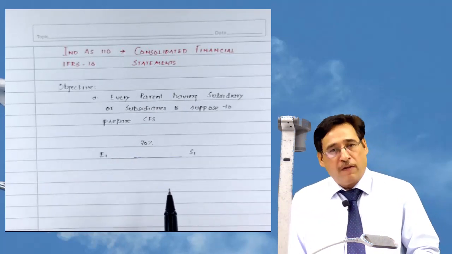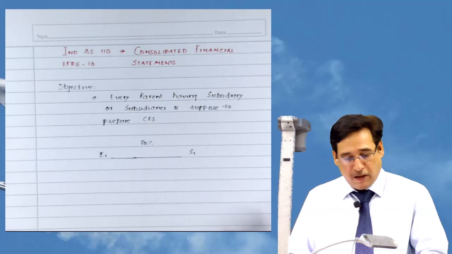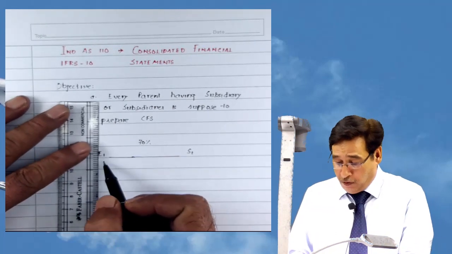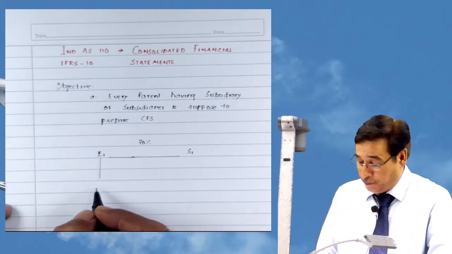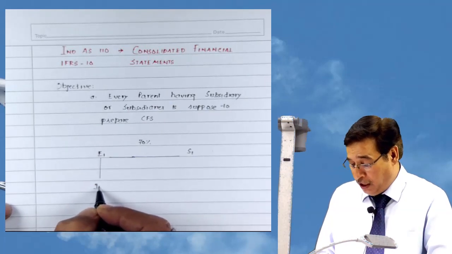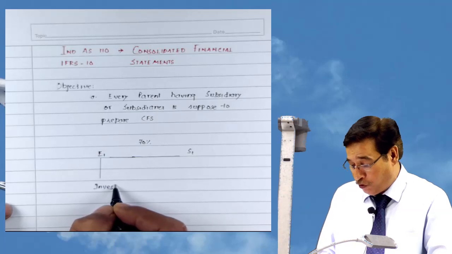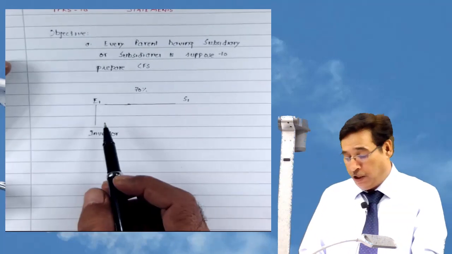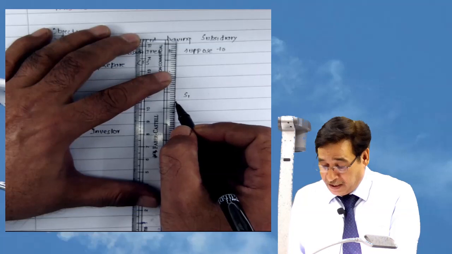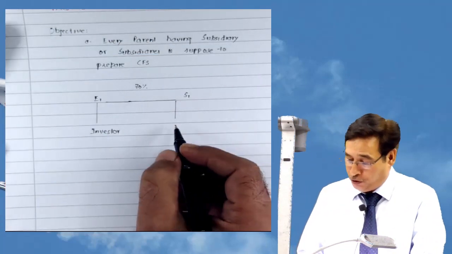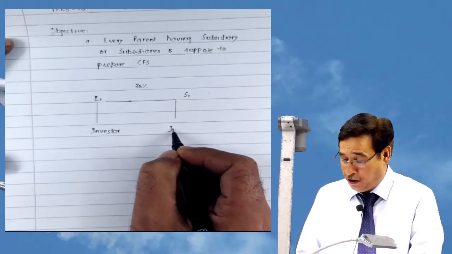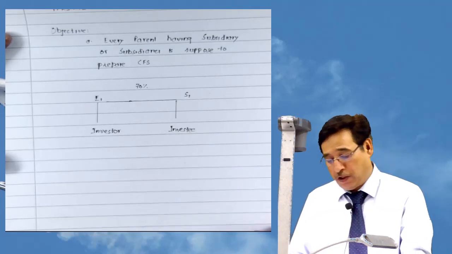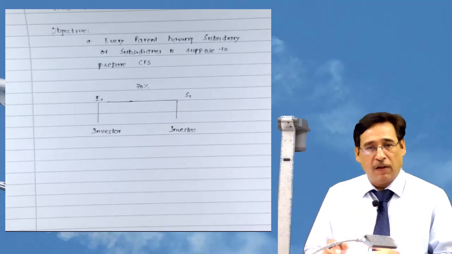In accounting terminology, or in IFRS terminology, we may say this company is an investor because we have invested. E1 is the investor. We are starting right from scratch. Remember one thing, I know that each one of you is very well aware of what exactly E1 is. And S1, of course, will be termed the investee company. Sometimes the student fraternity confuses these two terms, so I would like to clear it right at the initial stage. S1 will be known as the investee. E1 is the investor, quite obviously.